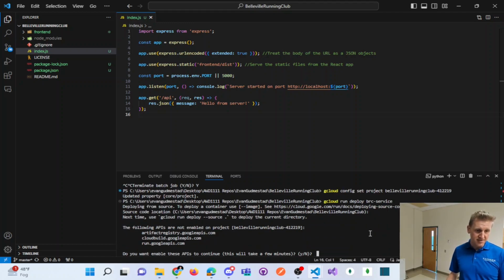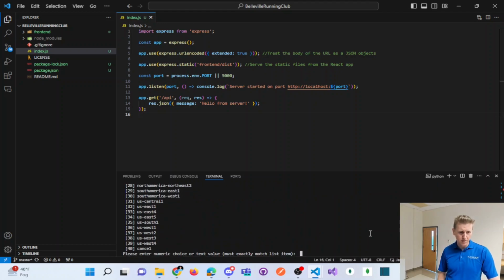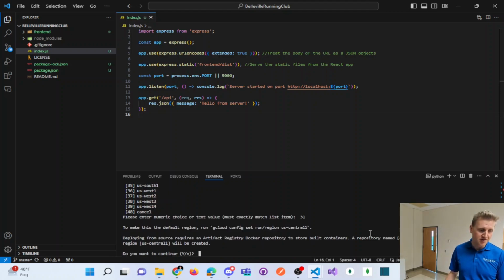On that prompt, it says, do you want to enable these APIs? I'm going to type in Y for yes. Then it's going to ask me a question about allowing anonymous users. I'm going to select yes. This is asking me what's the closest location. I'm in the Midwest, so US Central is the closest server to deploy this to.